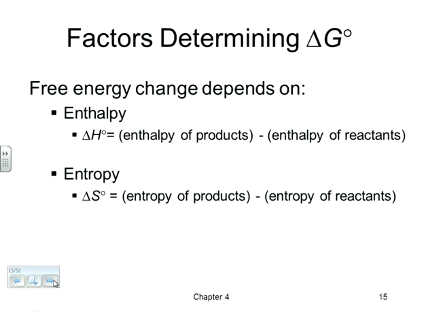Entropy, we've kind of talked about this one before. This one is the freedom of movement. So the more movement a molecule can have, the more favorable it is. So usually what you want is a negative delta H, because delta H is very similar to delta G. I'll show you here in a minute. But you want a positive delta S, because we want to be able to move. And then over here, enthalpy, we want to release energy.